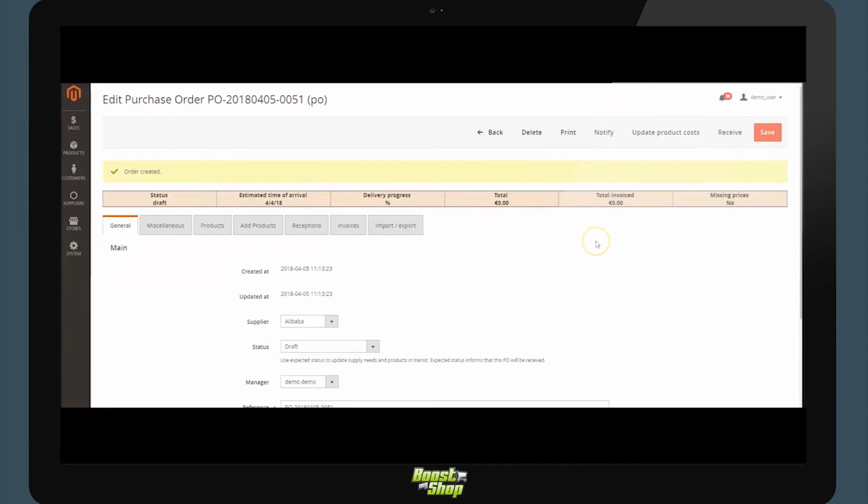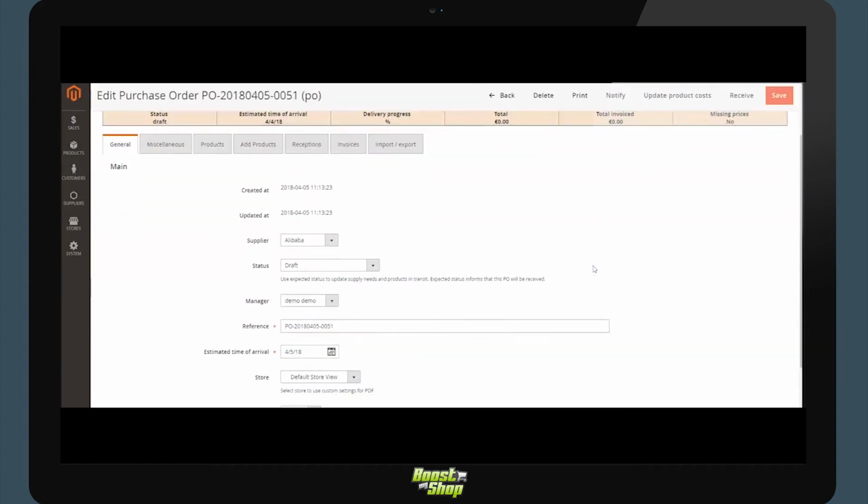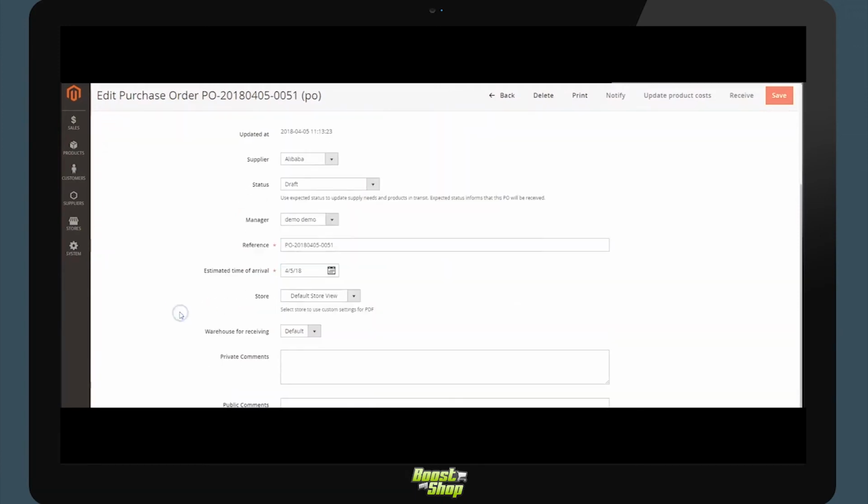Creation of supplier orders. Once you have made your selection, you may then proceed and create the supplier order. Here, we have created a new supplier order based on the supply needs. However, you may still create an order from nothing and add products manually. At the supplier order stage in the general information section, you will find the associated supplier, a status to follow up on the progress of the order, a customizable reference, and an estimated time of arrival.